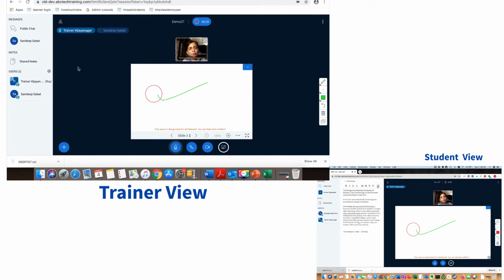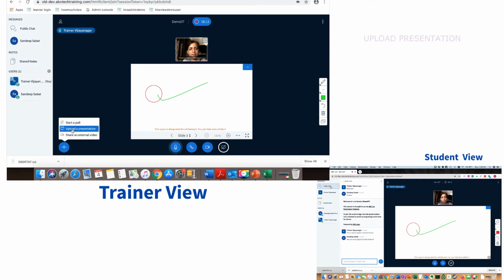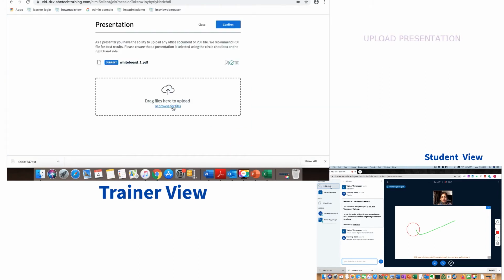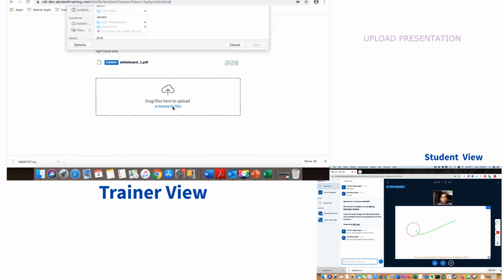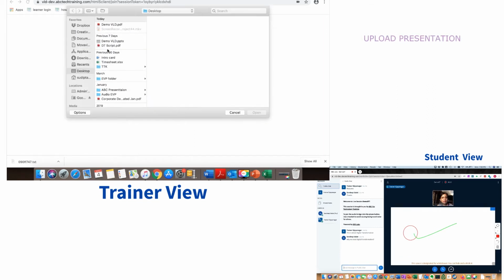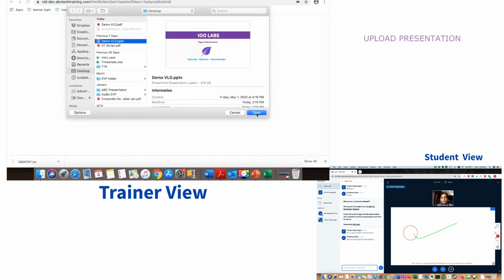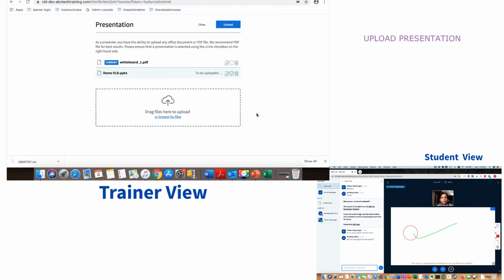Now I'll go on to show you what are the other tools that the teacher can use. As a teacher, while I'm teaching, I would like to use a presentation. So I just browse for files. As I am doing the demo, I am doing it instantly, as you can see. So I open this PPT and I say upload. The moment I say upload, it says converting file, and it is taking a while because the PPT is large and it's getting uploaded.